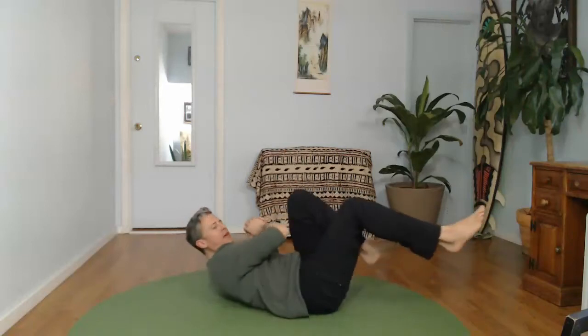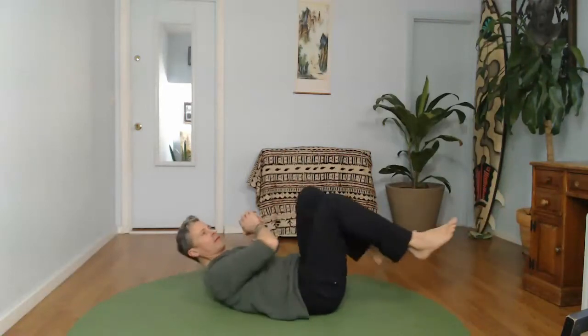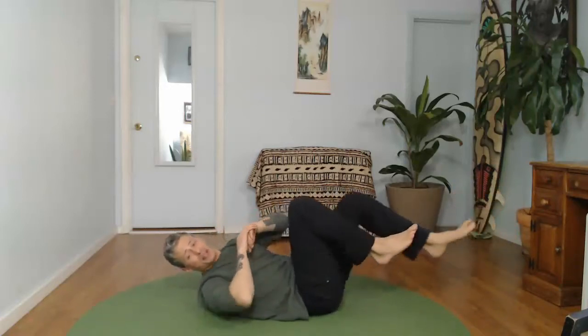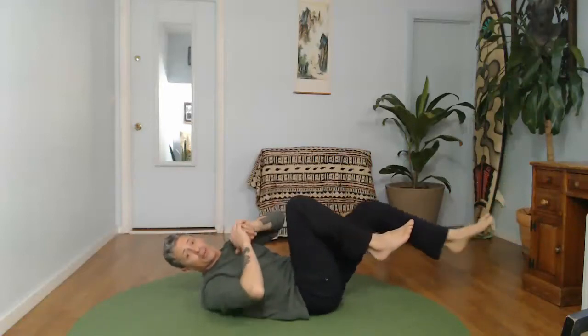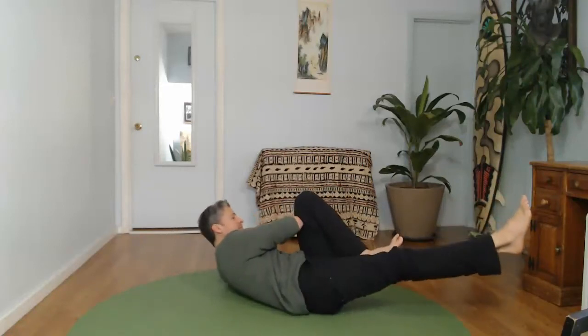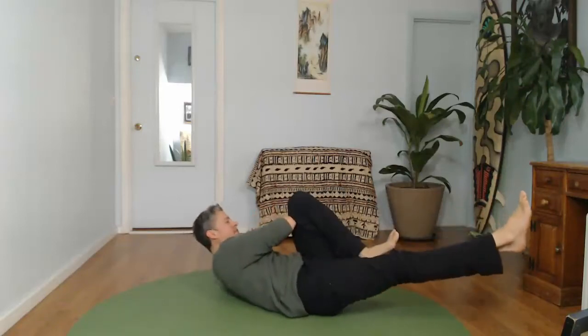And after we're done with this, we're going to move into our last movement pattern, which is going to come from a standing position. So we got about 20 seconds left. And when we're done, we're going to come to standing. And our first movement is going to be a step behind squat. Really great exercise for those glutes.